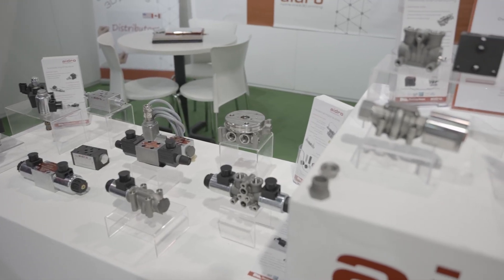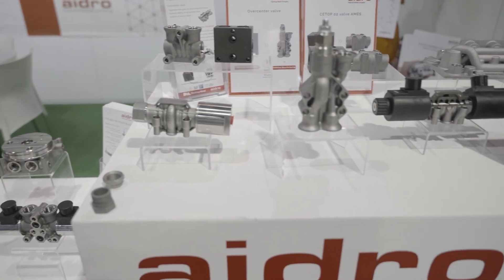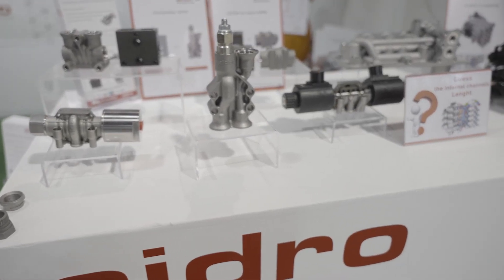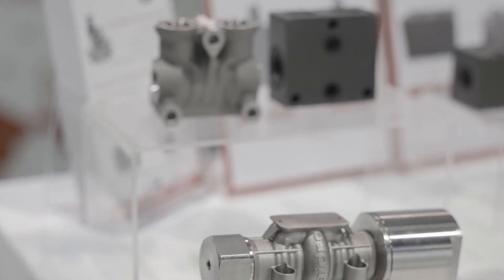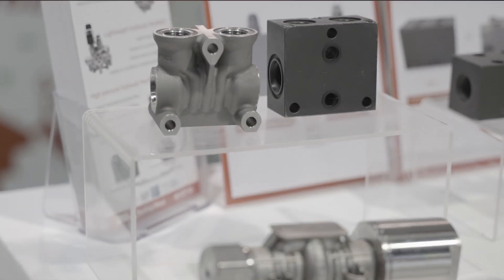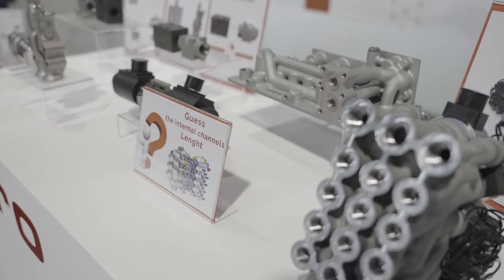For instance, Mary and I stopped by IDRO, a fluid power manufacturer in Italy that has produced hydraulic valves, manifolds, connectors, accessories, and systems since 1982. In 2017, the company introduced additive manufacturing to produce metal 3D printed parts. After immense functional testing, they found that their 3D printed parts were just as good as their conventionally manufactured parts. IDRO is now a pioneer in using additive manufacturing in fluid power.